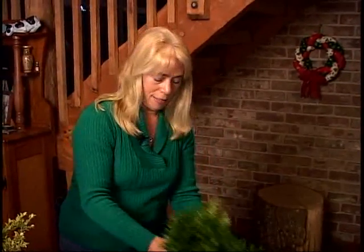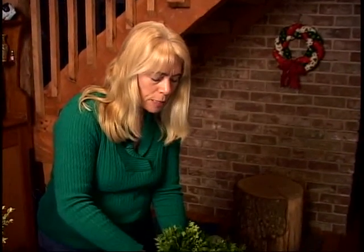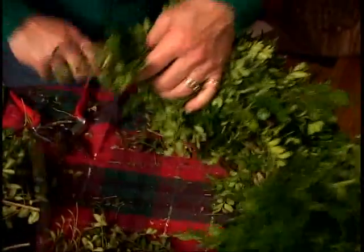It's going to bake. So you really have to be careful when you're putting a live material in a situation like that. If that's the kind of door that you have that's facing south or west and that's all you have, then you're really better off getting an artificial wreath that's not going to matter and save your boxwood and save all your greens for inside so you can go ahead and enjoy them without having them get too cooked or too brown. This would actually turn brown in just a couple of days.